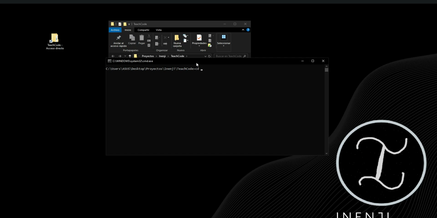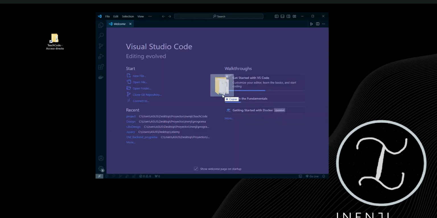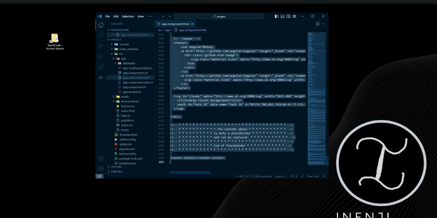The next stage is to create a component to manage the logic. In this case, the component will be called as the element that we want to build. I mean, a data table. Now, we open the project in a code editor. To start coding, we clean the default code.